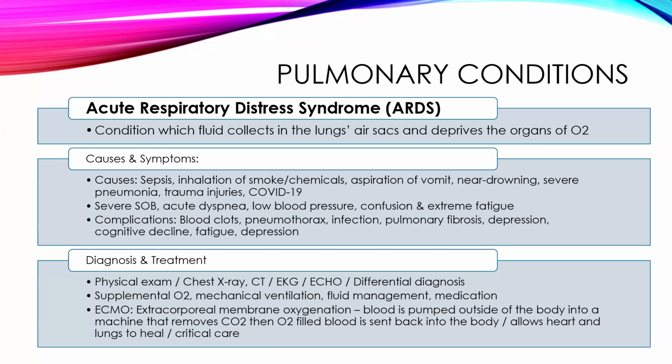For this treatment, the blood is actually pumped outside of the body and it goes into a machine that removes the CO2. And then the oxygen-filled blood is sent back into the body. Essentially, it's like this machine is doing all of the work for you. So that gives your heart and lungs time to heal. This is used in critical care situations. They use this for some of the severe COVID-19 cases.